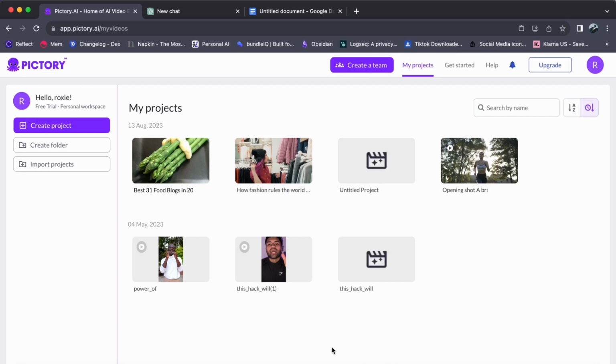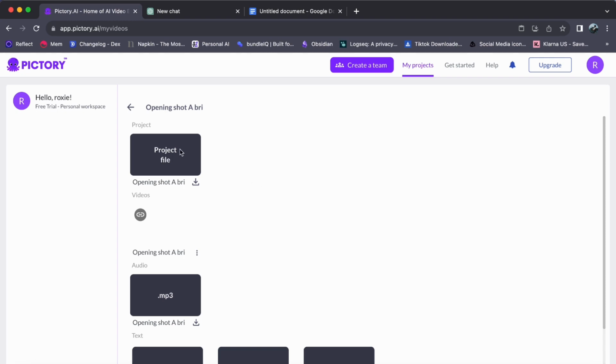Today, I will be going over how to upload a voiceover clip in Pictory, so let's get started. To elevate your videos with personal voiceovers on Pictory, Step 1. Begin your project and navigate to the storyboard.